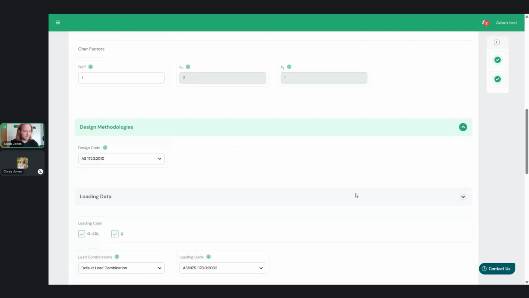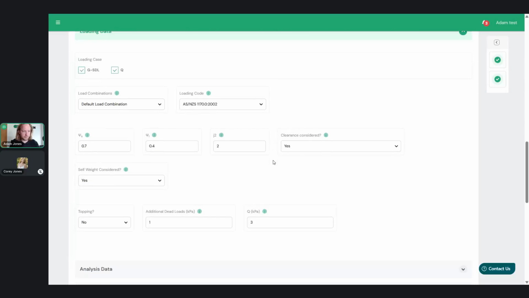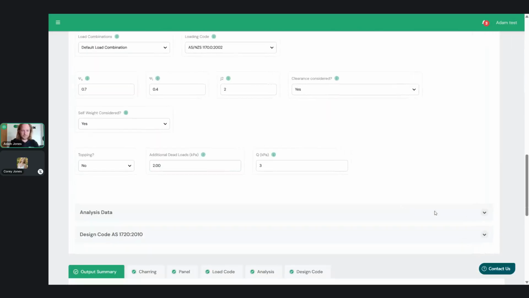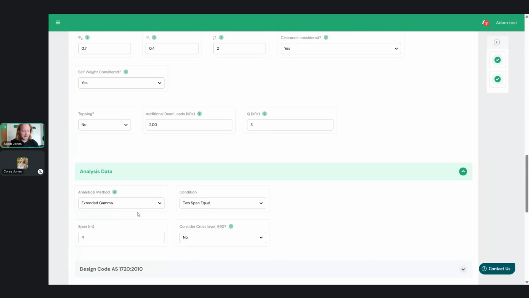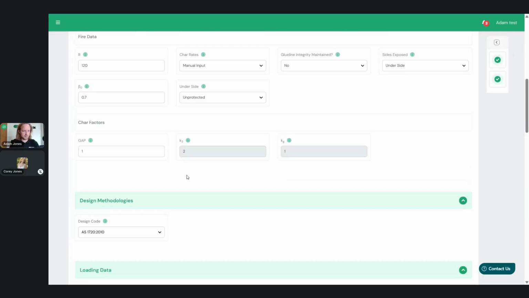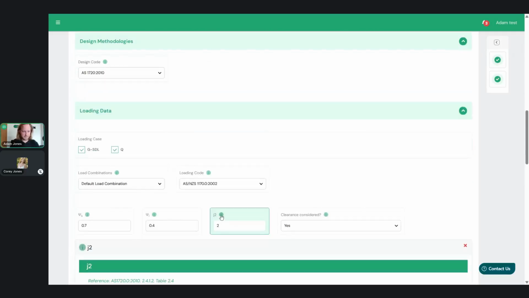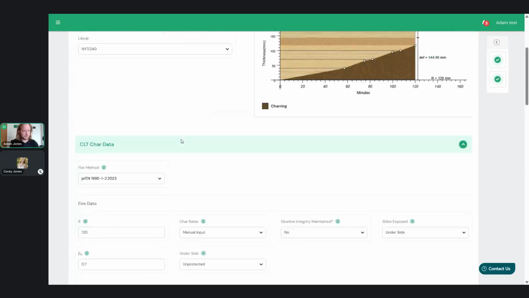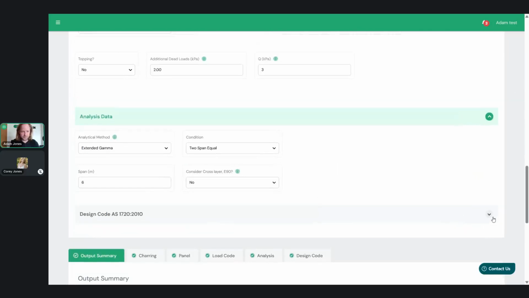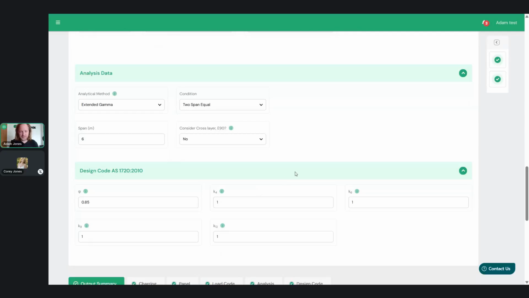All right, so moving down, some of our inputs, we've got loading, superimposed dead load, and live load. Let's just do a 2 kPa SDL plus a 3 kPa live load. We're going to do extended gamma method for unsymmetrical sections and a 6 meter double span section. All right, so 0.7 unprotected, everything like that. All right, so what do we, yep, so 240. All right, so moving down, a few of the other inputs, you've got the design factors as well, and that's based on your K factors in the code as well.